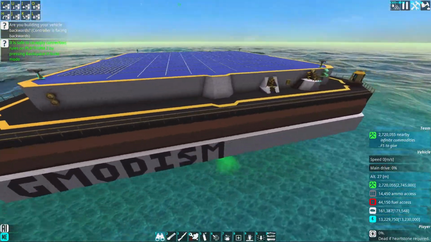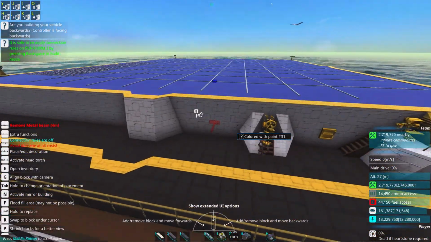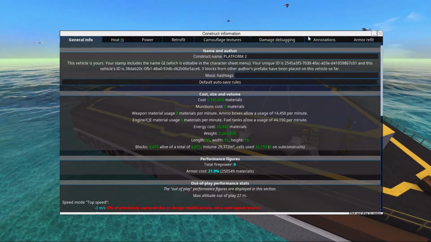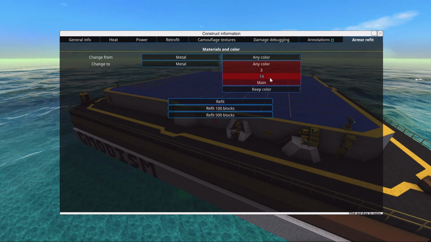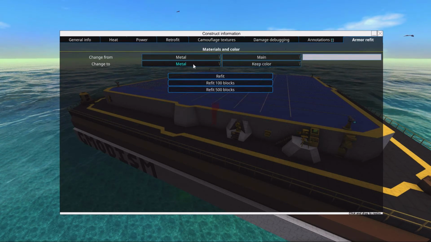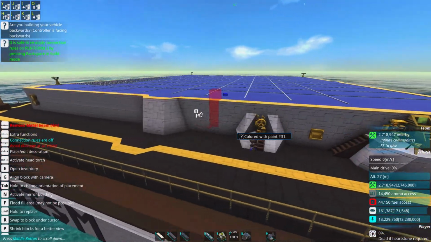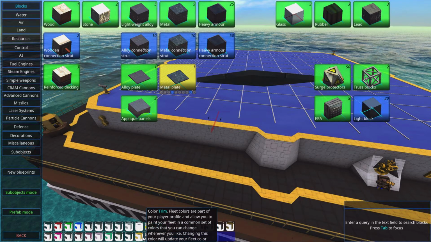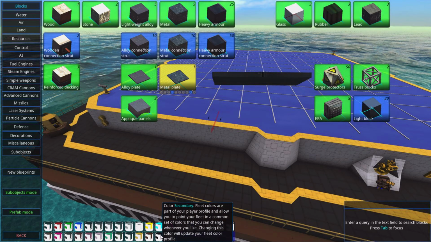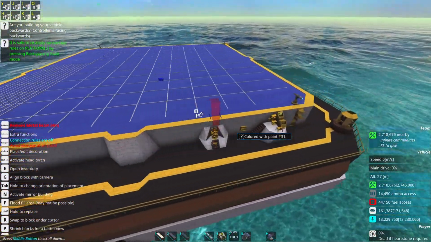And it's colored with the fleet colors, so the coloring scheme of this thing will look different for you. If that really bothers you, go into V menu, armor refit, change metal, change metal main to whatever color you want, and just refit it, and that way you can recolor this thing. So I have my fleet colors. Detail is the gold, trim is the brown for the wood, secondary is black, and main is white, and those are the colors I always use.